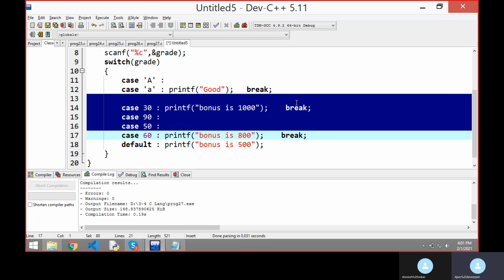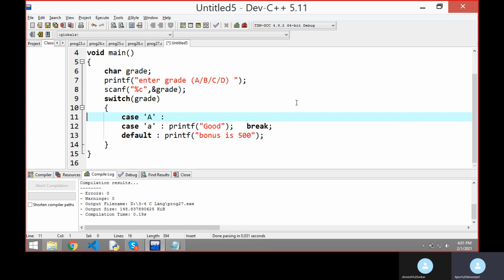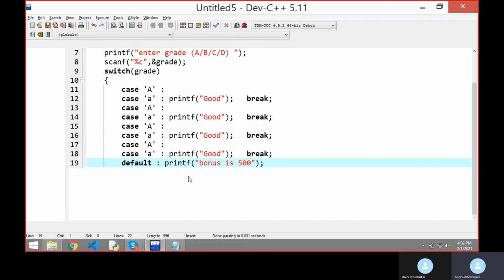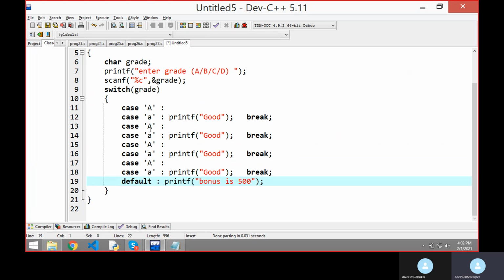Same like this, we will have it for others also. If it is capital B or small b. Now whether to write capital first or whether to write small first is again your choice. How you want, you can write it. There is no restriction for that. You may have one time capital first, another time small first, no problem. Okay, the way you want it.